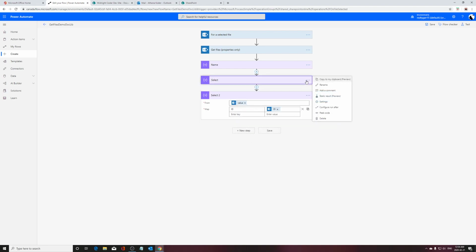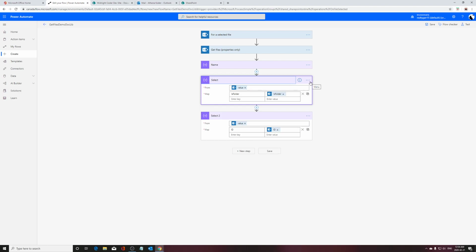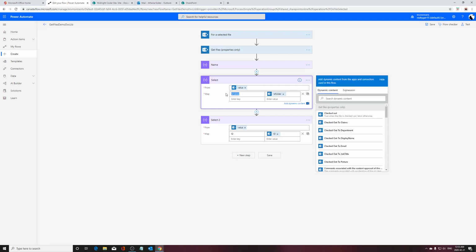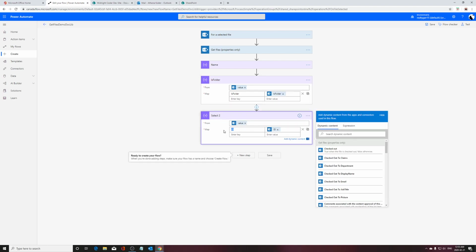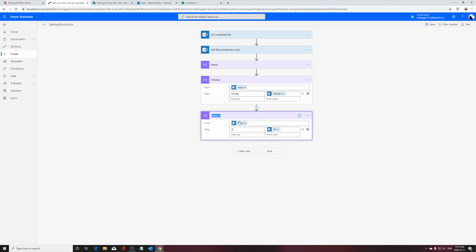And before I forget, I'm going to rename select to is folder. I'll just copy and paste it. I hate to type. And I'll do the same thing. I'll copy that and rename select to ID instead.